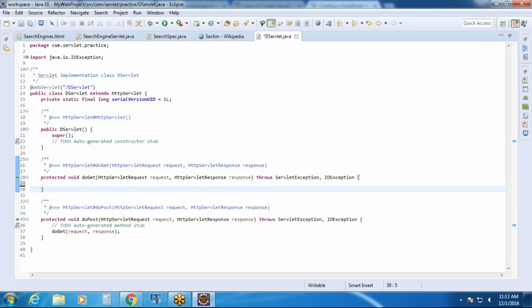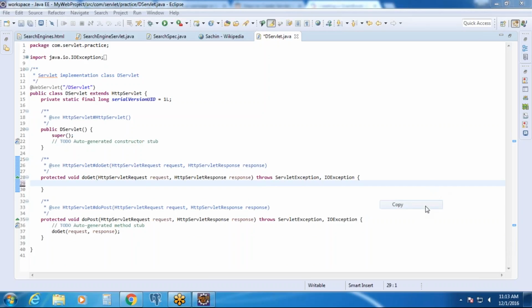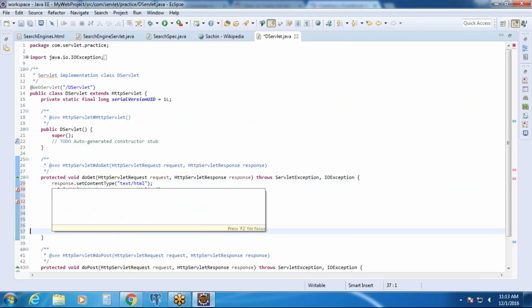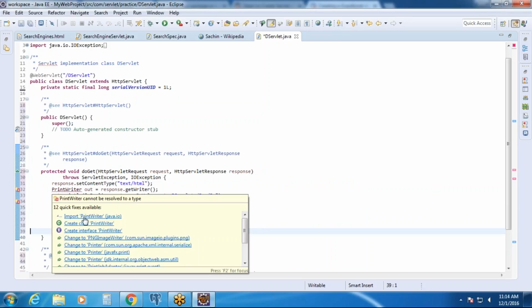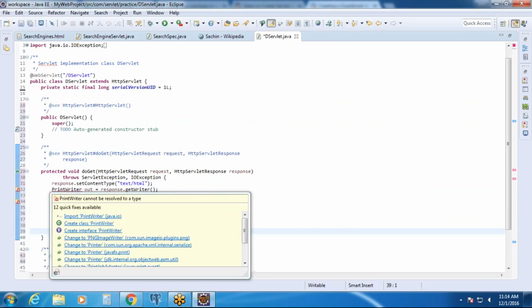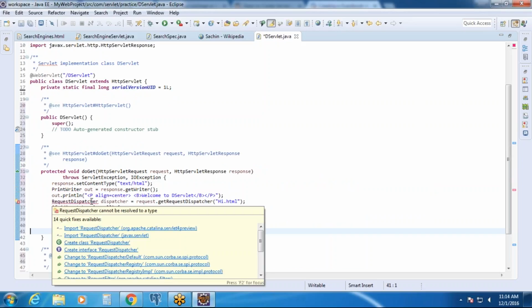There you can copy and paste all these lines of code. Copy these lines and paste them at line 29 there. Yes, import it from the javax.servlet package.